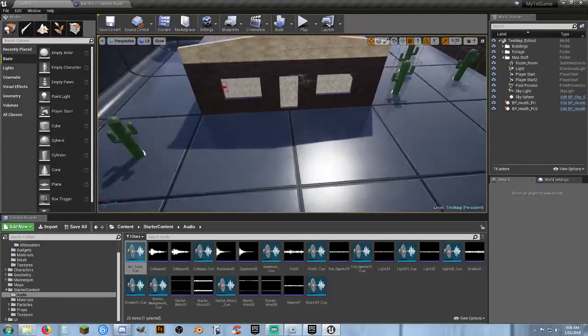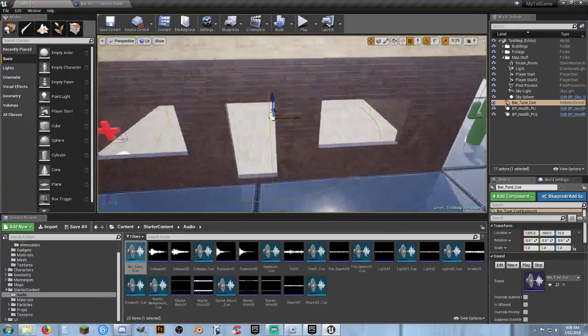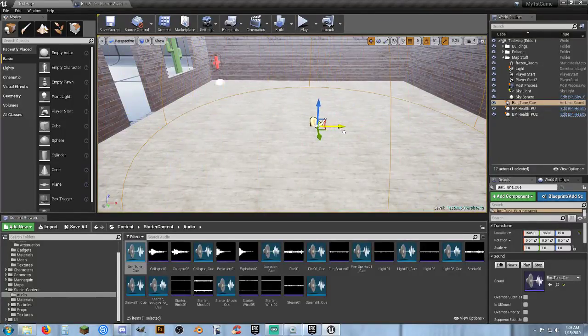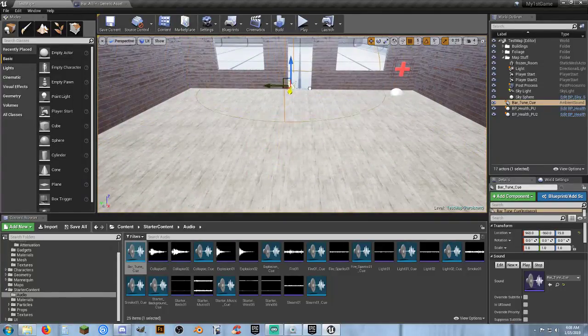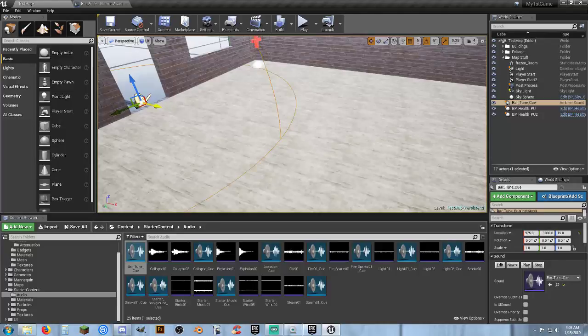Now, what I want to do is drop this cue into the map. So let's put it roughly in the middle of the bar. You can see that large circle? That's the attenuation ring. I'm actually going to put it in the doorway because the door is in the middle. So I can just do that, and let's put it at 1500. I think that's centered.